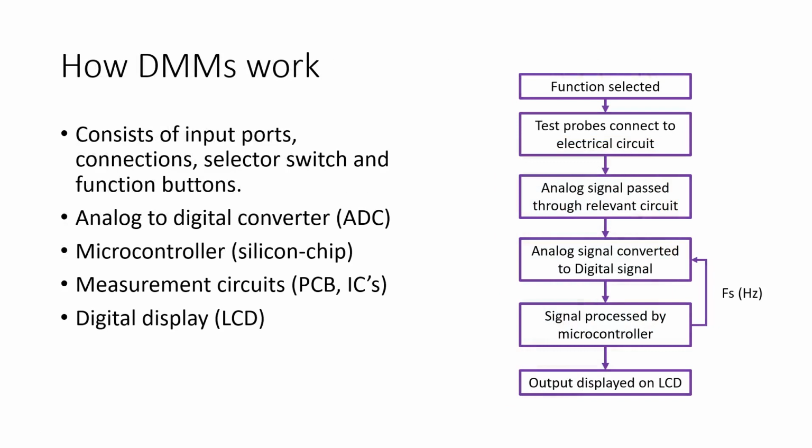Digital multimeters consist of inputs and outputs, analog to digital converters, microcontrollers, processors, measuring circuits, and the display. You take your test probe, and an analog signal is usually passed through it, a voltage over a resistor, for example. The analog to digital converter is then going to sample at points in time what the voltage is at any one point, approximate that voltage into a binary number, and then convert that into a decimal number that we can interpret on the screen.